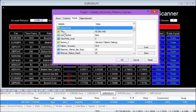Now up here on the TFs, that's your time frames. It defaults at 60, which is the 1 hour chart, 240, which is the 4 hour chart, and 1440, which is the 1 day chart. The higher you go, the more accurate you get. But if you try to run it on like a weekly or a monthly chart, you could go a decade without actually seeing a good trade. So the 1 hour, 4 hour, and daily chart is more than sufficient. You'll get plenty of trades. You'll see down here, I've got 10 of them that have popped up. So just using those time frames is enough.